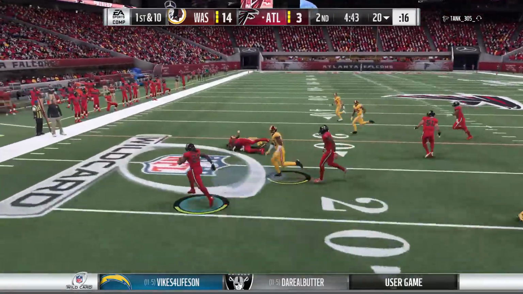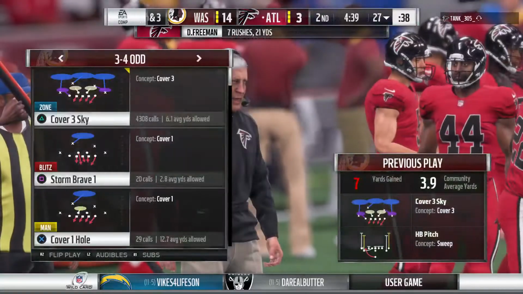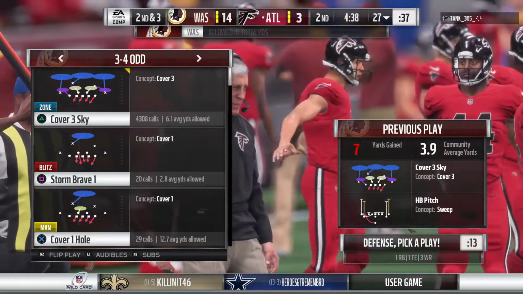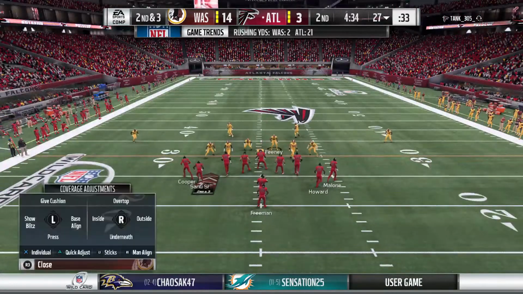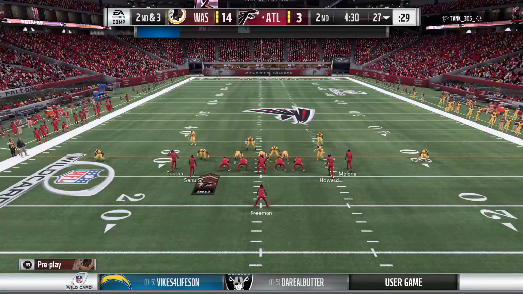They'll run with Freeman here to begin the drive. And he finds some space past the 25 to the 27. 7 yards on the pickup there, and it'll leave him with a 2nd and 3. Even though they gave up more than they wanted to on that play, it actually illustrates how well they bottled him up throughout the game because that was his longest run of this contest.